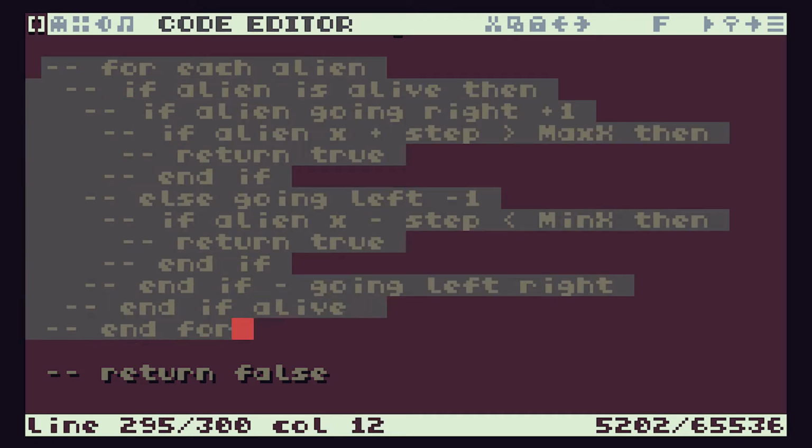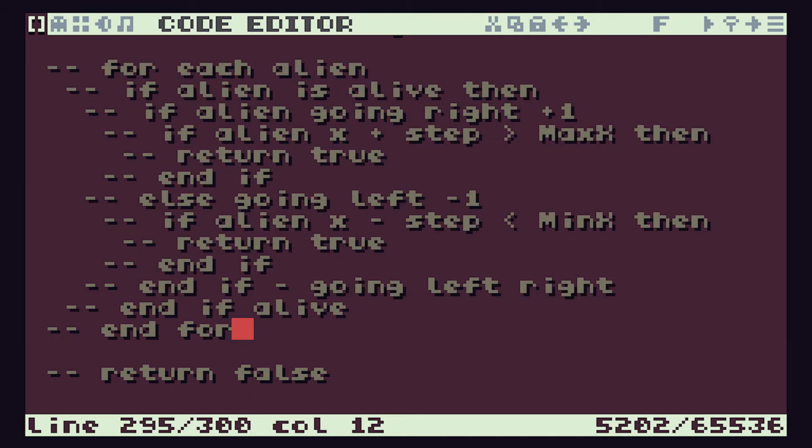If we ever fully complete those for loops, that will by default mean that we haven't found an alien falling off the screen, so our aliens at edge will need to return a false value to say carry on going left or right.